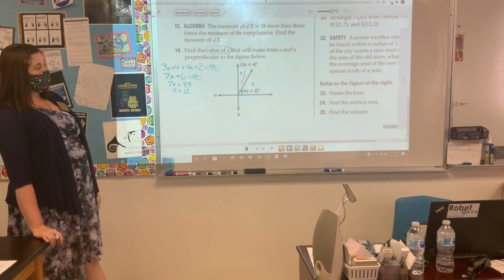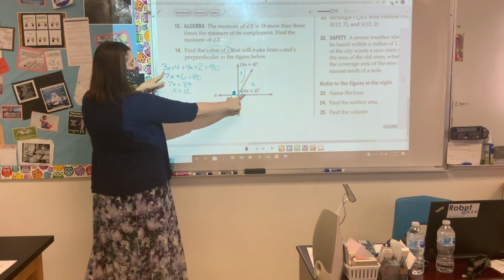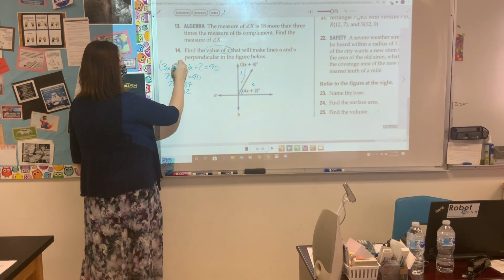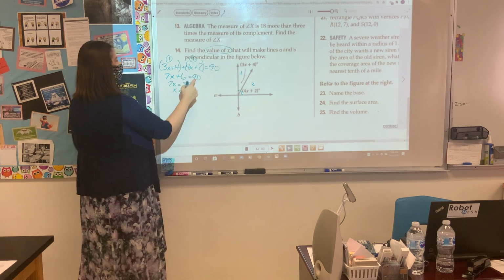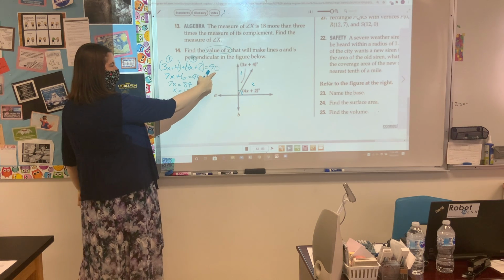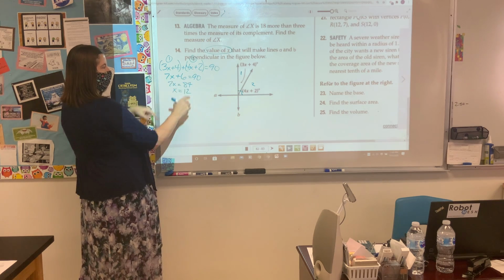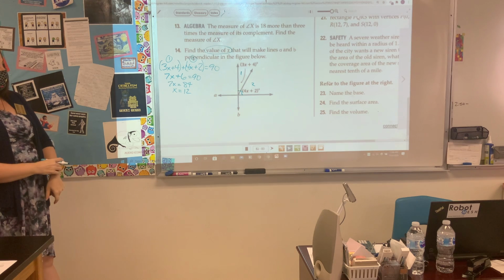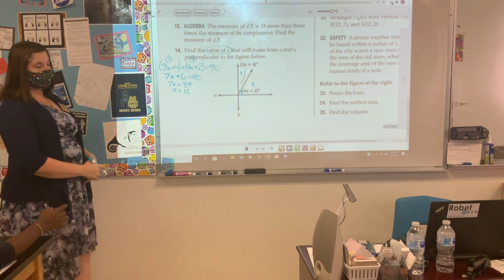Where did I get the 7? 3x from here plus 4x from here, because you combine like terms. So you added angle 1 and angle 2 together, then broke it up. This is angle 2, so those are the two separate angles. We added those together, they're going to equal 90, and then we started combining. Then after you did 7x plus 6 equals 90, it's 7x.